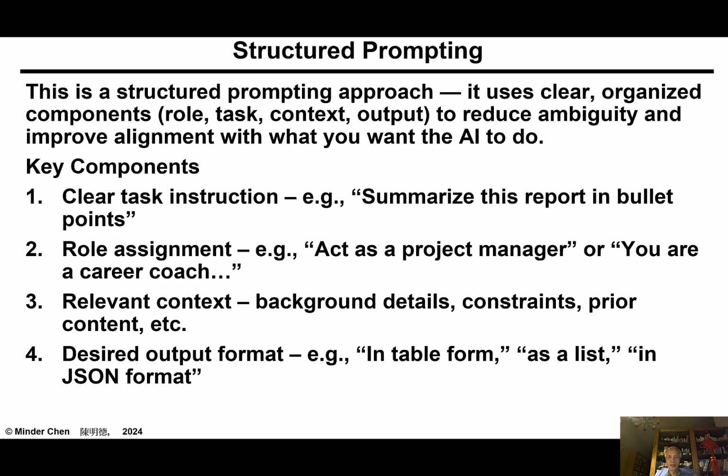Structured prompting. This is almost like what we mentioned earlier. Clearly define the task you want to perform, use the right verb phrase, like summarize this for me, generate this blog post for me, and designate the role, and provide relevant context, background, constraints, etc. And then specify the output format: in table form, as a bulleted list, numbered list, or a very specific format like a JSON file, which is a file format.